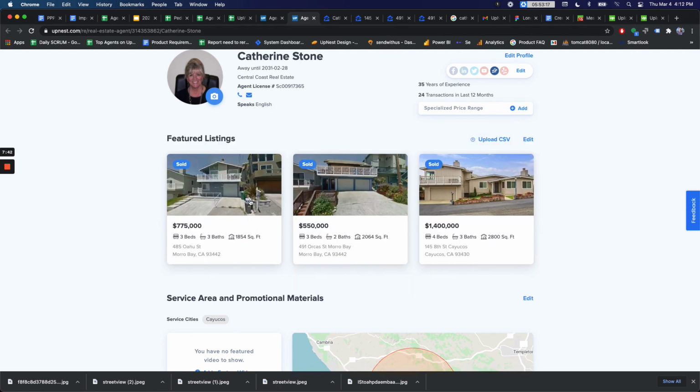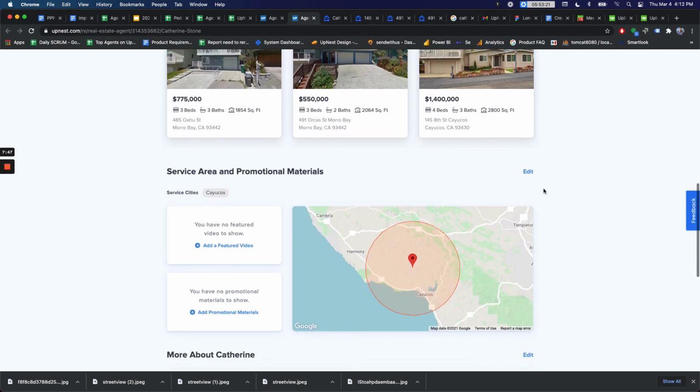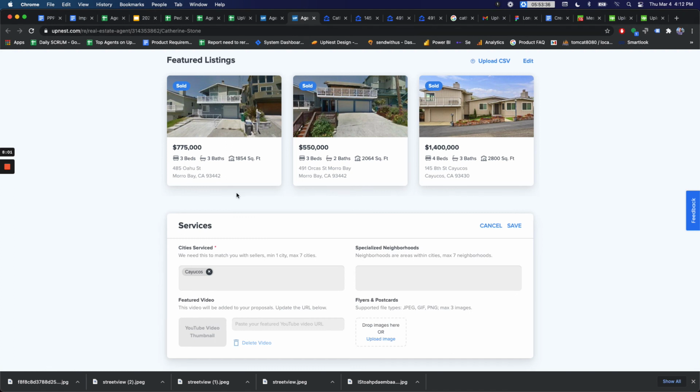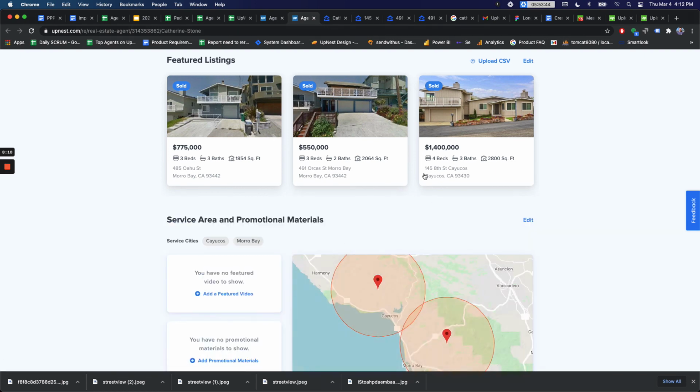Alright, so once you have 3, you can click save and then move on, checking the next place. So next thing is to check the service city. Once you're done uploading, you can see that there's a couple service cities you can input. Right now we only have 1, but based on this list, you can actually add more. So you can type in this. Now you have this city and this city as well.